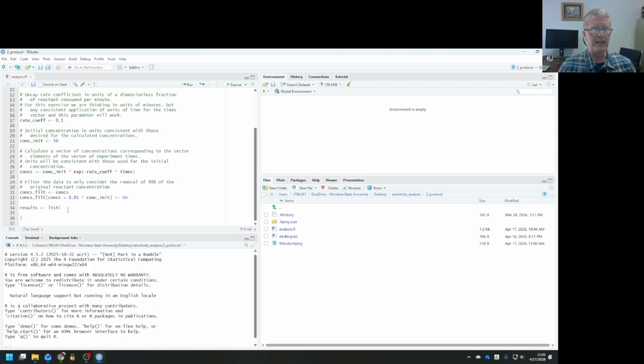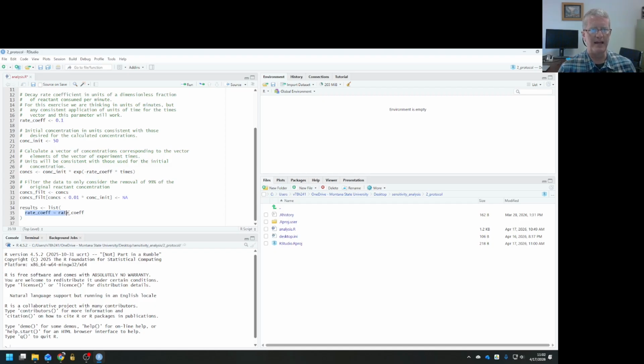And the things I want to keep track of in terms of the results of this analysis is the rate coefficient. And that's going to be the name of this item, and that name just happens to be the same thing as the variable that I call it. So the variable in this script is called rate coefficient, and I want to assign the value of this variable to the rate coefficient named element of this list.